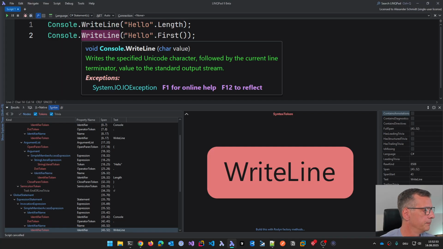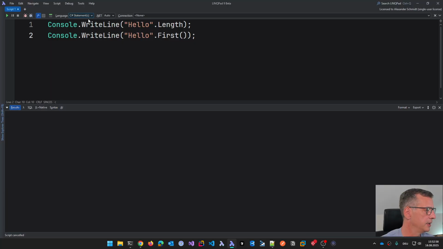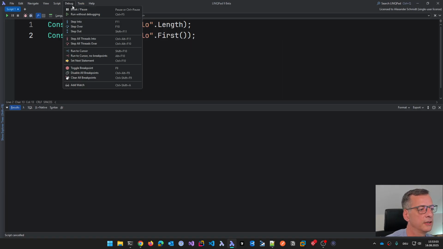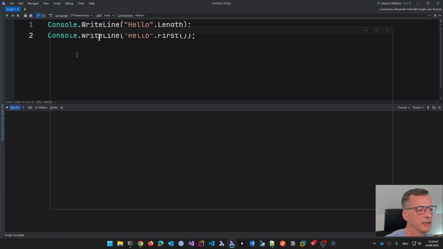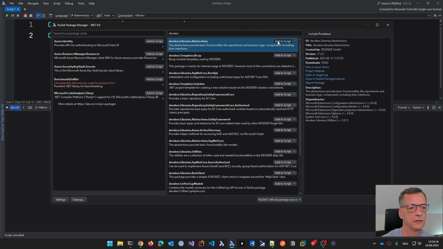Okay, so decompilation. Okay, let me not get ahead of myself. The next thing is the obvious thing. If you go to tools and stuff like that, you see a lot of stuff. But the one thing that's interesting is, yes, you have NuGet integration. So let me do this. What you can do, you can search here for, let's see, my packages, devdir, and you can add it to a script. Add a specific version to a script, or add the latest version to a script, whatever. You can do that.